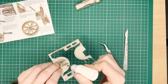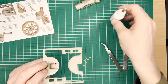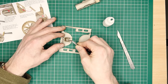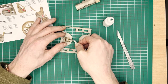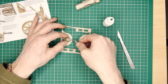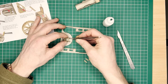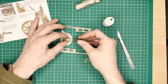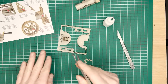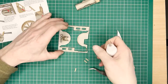First step, let's put some tiny glue on here. I'm going to do this so it doesn't glue it to the jig. Just a few little dots. Now you'll need to angle these through the bars and then flush to the steps at the bottom. It's a very fiddly job, but as before, the more steps you get in, the more it holds its shape and the easier it gets. And just allow that first step to set. Then work your way up.